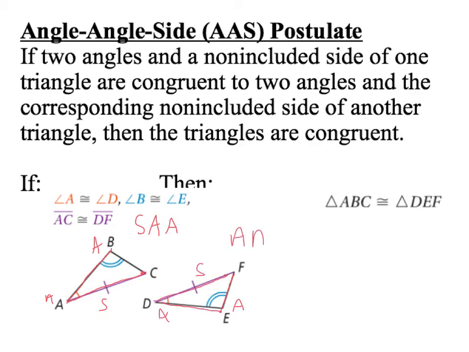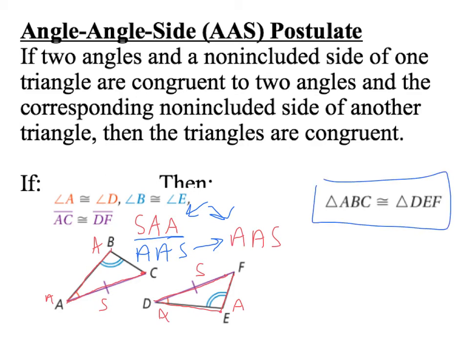Now the way that I wrote it, they don't look the exact same. But as long as you can rewrite one of them so that it looks like the other, so if I rewrote this right here, I could rewrite it as angle, angle, side. And now they're the same. So just because they're not the exact same right away, you should look to see if you can rewrite the two shortcuts to see if they can look the same. And then this would be my congruent statement.